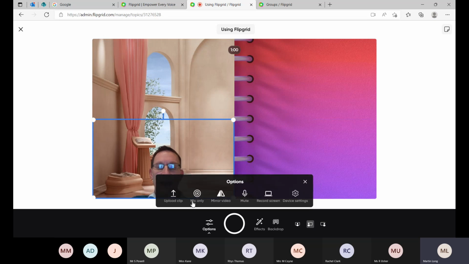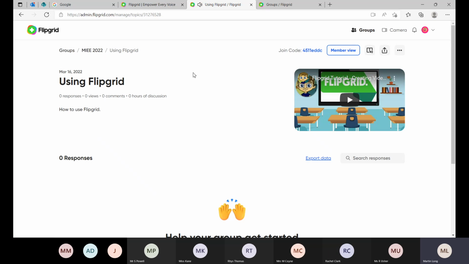You've also got options in here about using mic only, mirroring your video. You can mute, you can screen record, and that's where you could upload your own clip. So the recording, probably give the pupils a demo, but they'll soon work out because it looks very much like social media and there's lots of scope to bring your videos in. And then it's up to you to decide what you want to use it for.